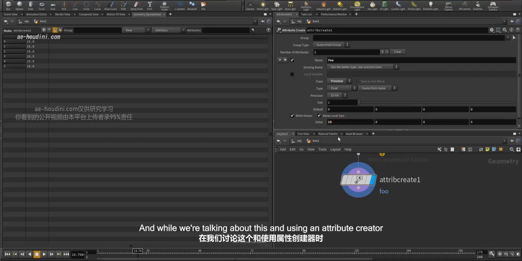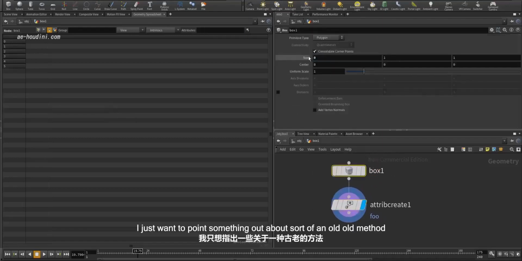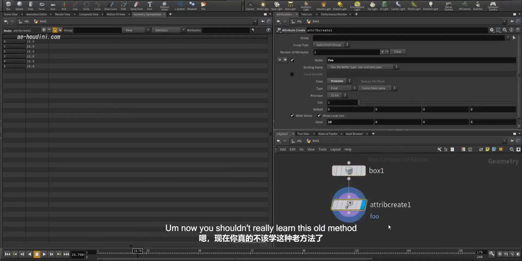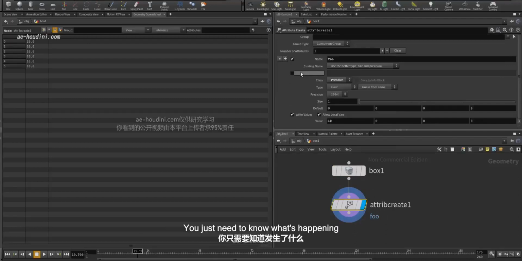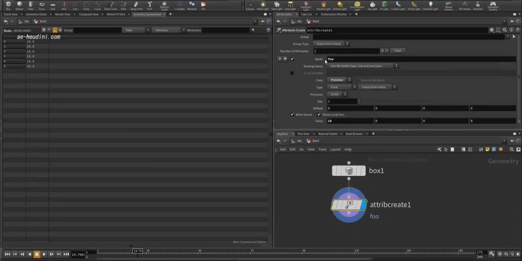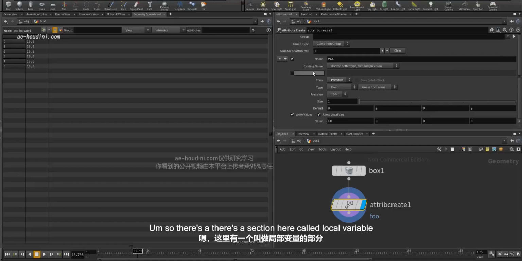And while we're talking about this and using an attribute create, I just want to point something out about an old method. Now you shouldn't really learn this old method, but if you come across it, you just need to know what's happening. There's a section here called local variable, right?